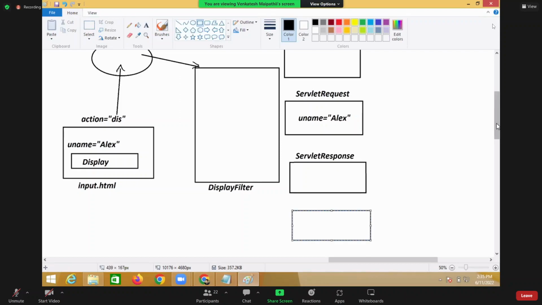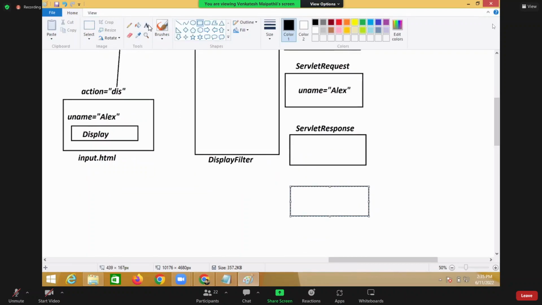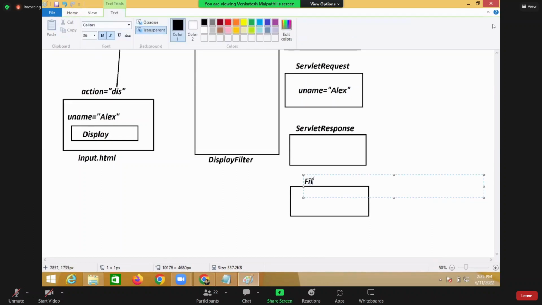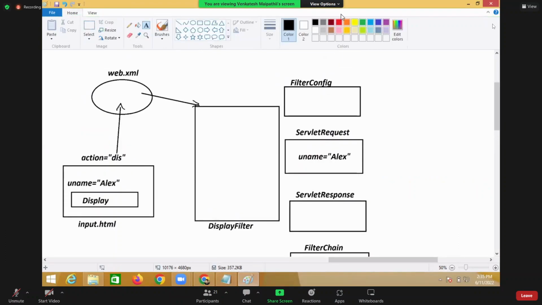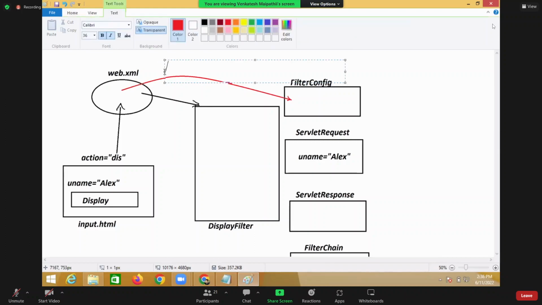So in our program today, we are not having any servlet code. But anyway, filter chain is there. Now, I want to take one init-param. I want to initialize some parameter here into filter config.